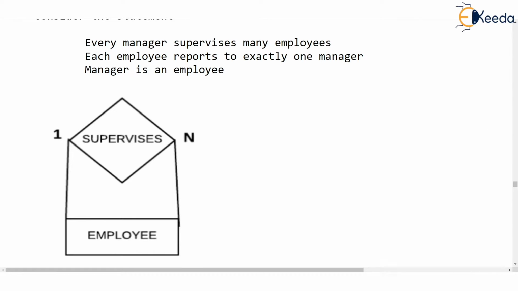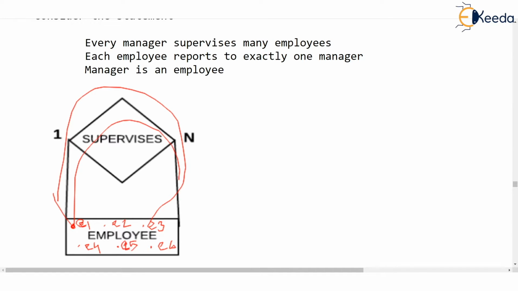Now just imagine this employee set is having employees like E1, E2, E3, E4, E5 and E6, let's say. And just imagine for some time that E1 and E2 are managers. If you ask E1, who is a manager, who do you supervise? This manager E1 will say, I supervise, let's say, E3. I am a manager of E3, and E1 says that I am manager to E6 also.